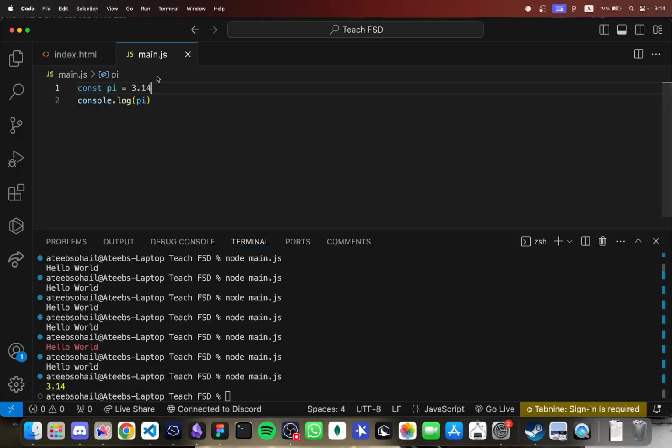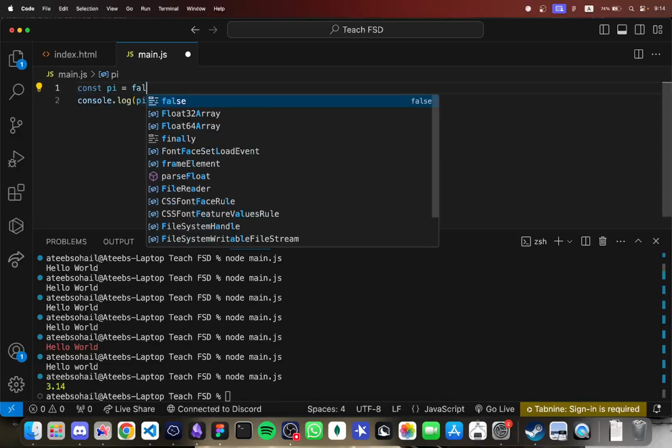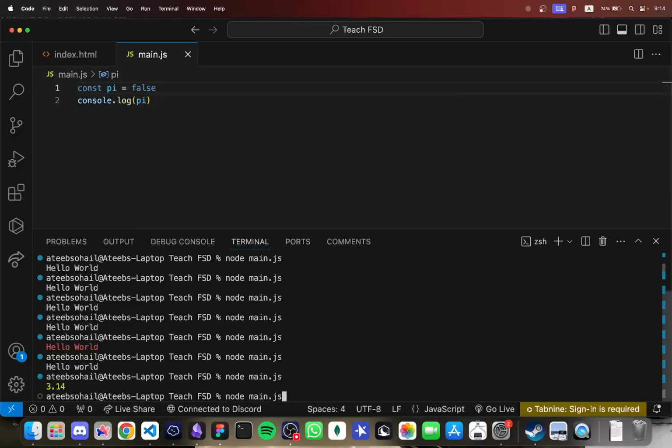We can also set this to anything. We can set it to false, and it will print out false. We can set it to a string like Atib Sohail, and it'll print it out like that. You can do an equation in it. It's all the basic stuff that you learned in IGCSE CS.